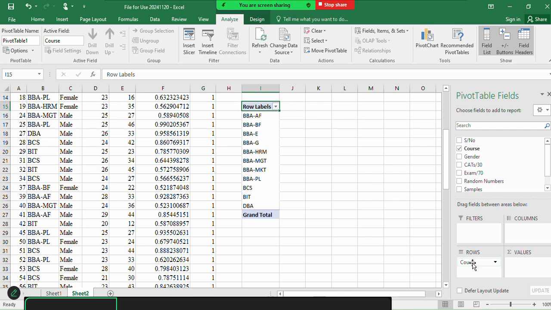You see now you've created the rows for courses.